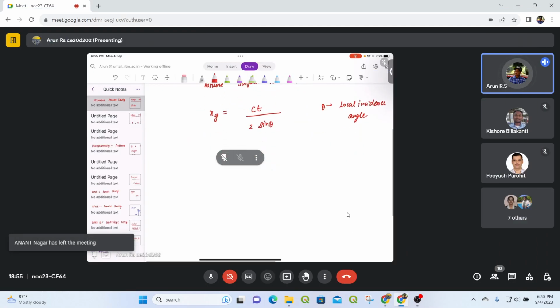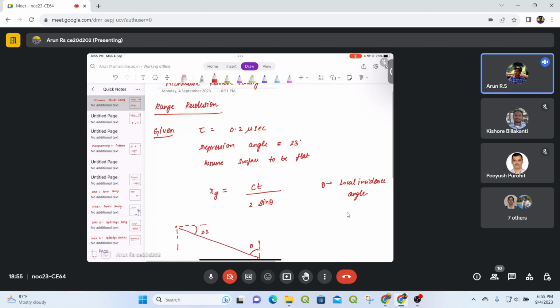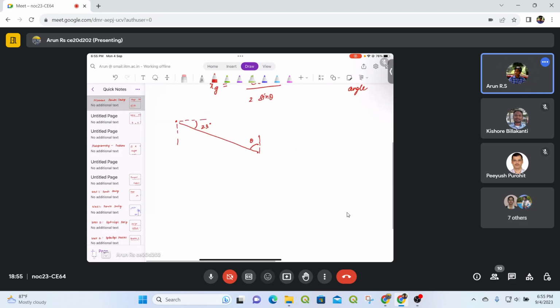And from the diagram, if you see, this is the exposure station, this is the horizontal, and this is the perpendicular, and this is the target. So this is your theta, but this angle is given as 23 degrees. So now we need to find this theta.